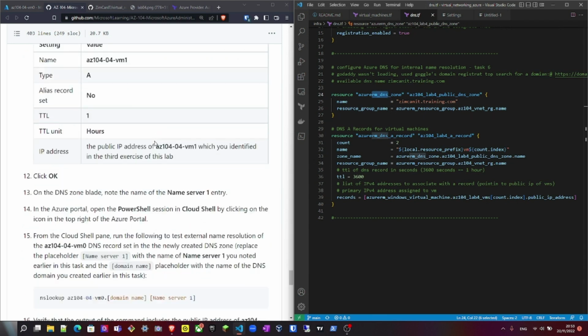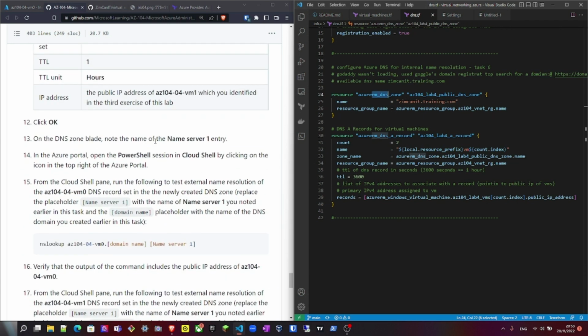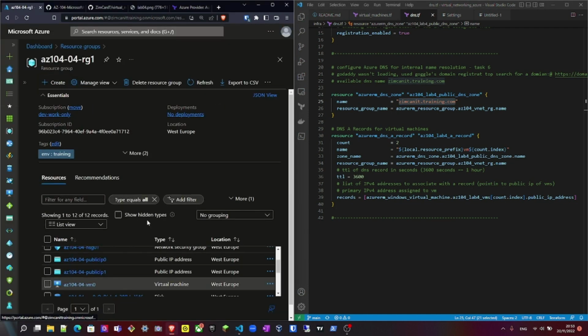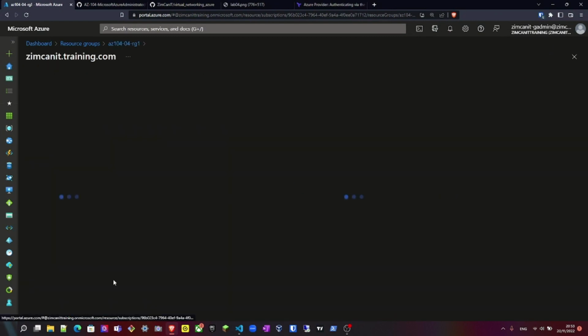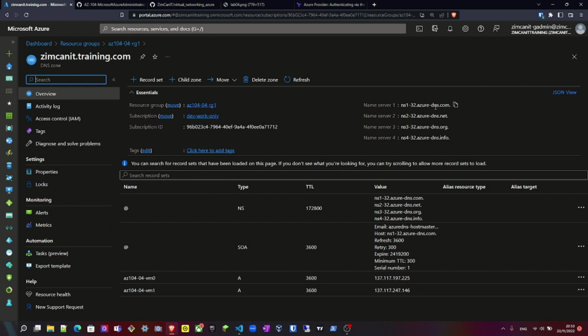Simples. Now what they want you to do here is head over to Cloud Shell and then run the command nslookup, the name of your virtual machine, the domain name that you have chosen, which will be the variable that you set for your azurerm DNS zone within the dns.tf configuration file, followed by the name of your name server. If you don't know what your name server's name is, don't sweat it, because just head over to your resource group within the Azure cloud. Go to the resource group itself, and it's your first name server that you want to grab. Okay, so that's the value you want to grab.